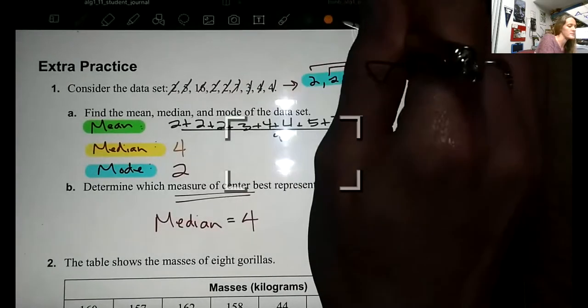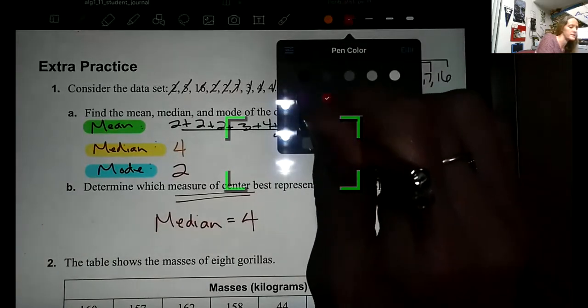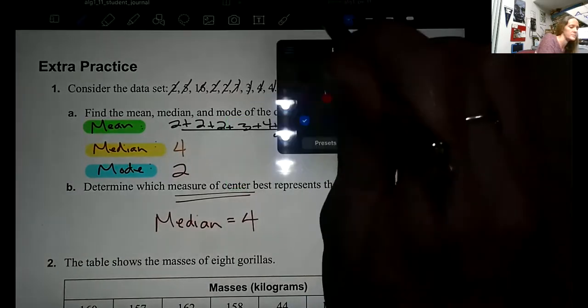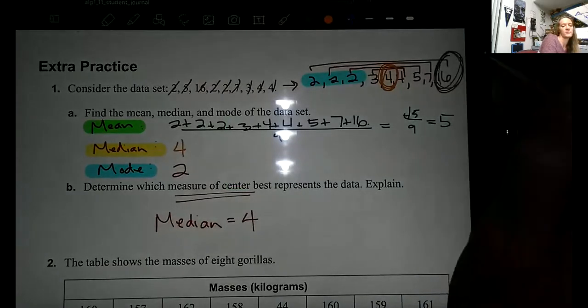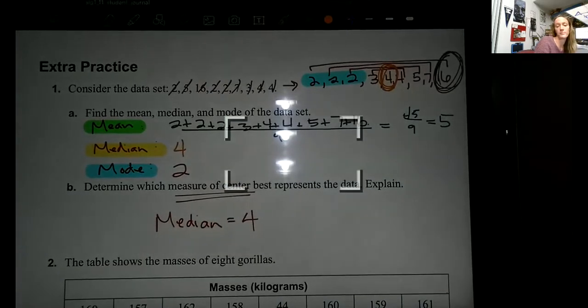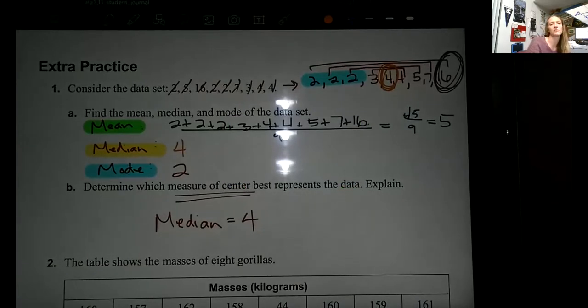There is actually a special name for the 16. I'm just going to pick a random color that we haven't been using. Let's do purple. The 16 does have a special name that we're going to see more when we get into 11.1b. It's actually called the outlier. And if you're ever listening to anybody do any sort of statistical analysis, they might talk about a weird value or weird values that are on the outskirts of data that seem to be not typical, just kind of random data.